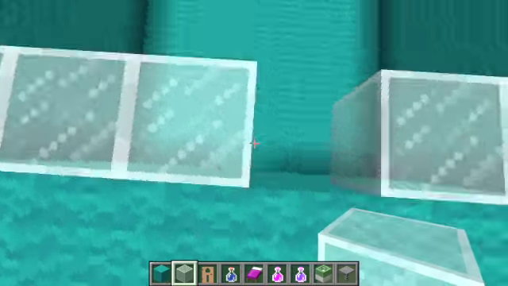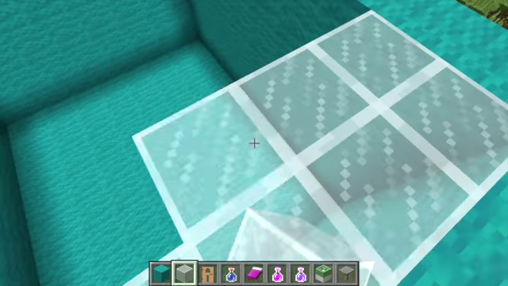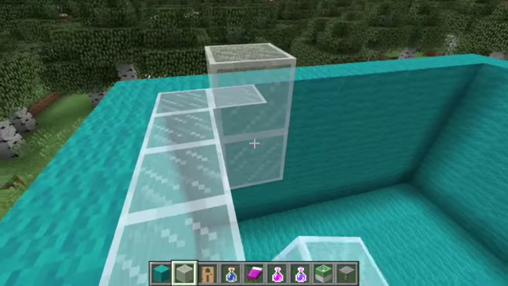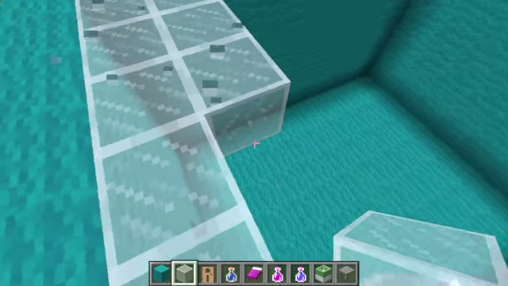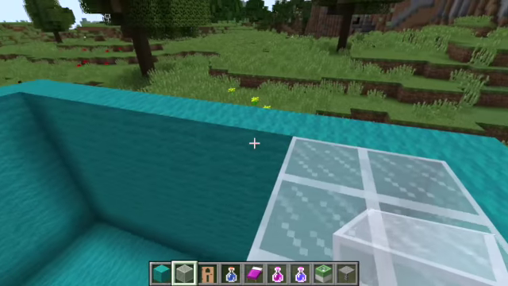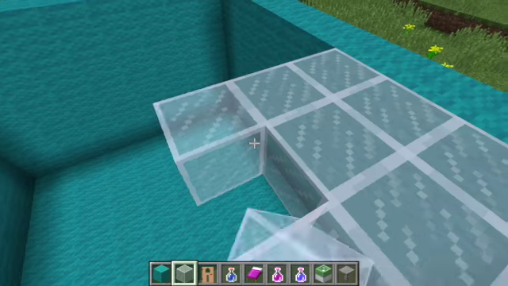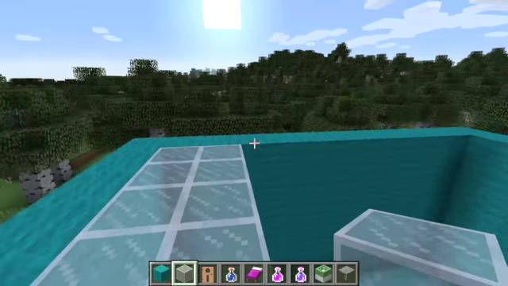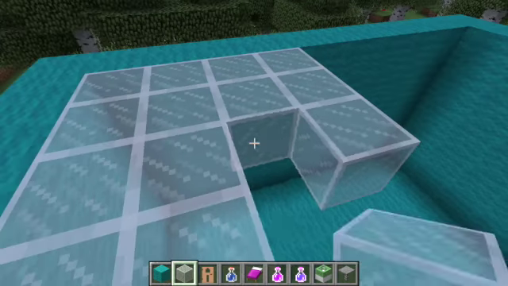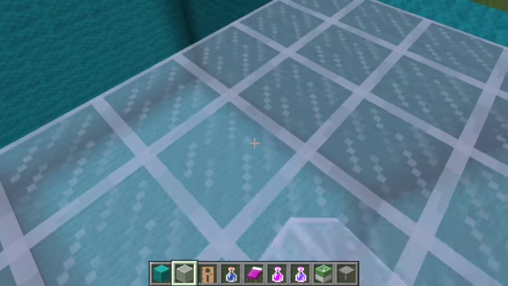I'm inside my house, which is very dark. I need to get some lights or something. I'll put some torches down for now. Nice and clear. This would make my house very light. Have any idea what I'm building with? Cotton candy.